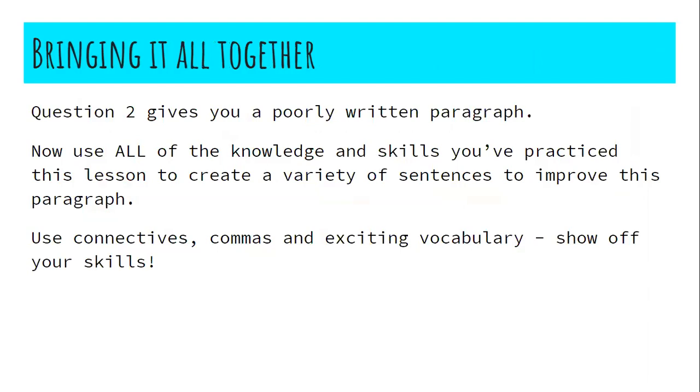Okay, so now we're going to start to bring together all of these skills that you've practiced this lesson to create a variety of sentences to improve this paragraph. So question 2 gives you a poorly written paragraph, and the textbook wants you to improve it by making some sentences shorter and others longer. Do it by splitting or combining sentences. You may need to add or remove a few words. So I would like you to use connectives, commas, and exciting vocabulary to show off your skills. Rewrite those sentences and make me proud. Go, go, go. Pause me now.